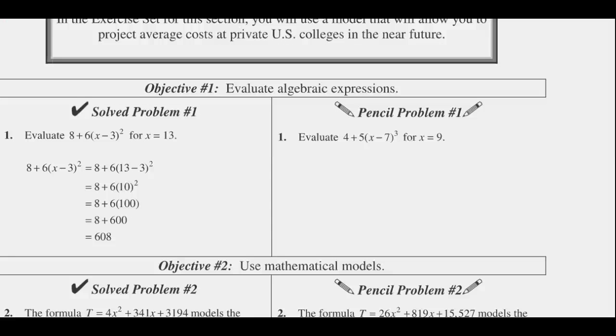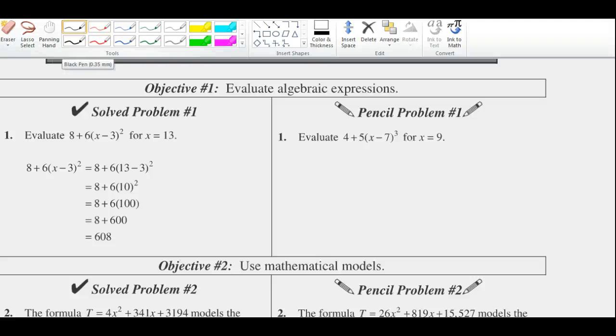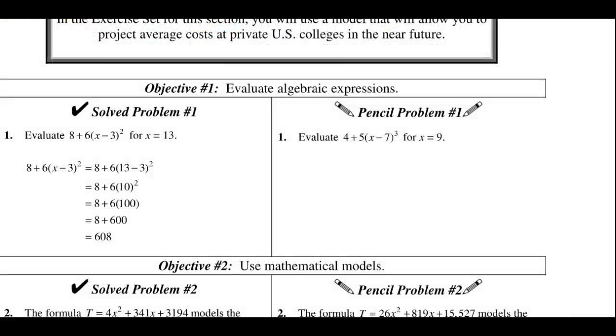So we'll basically be going through the first 10 or so problems. On each one of these, there's a solved problem and a pencil problem. Sorry, just changing the pen to draw. So what you'll want to do is try and read through the solved problem on your own and see if you understand it. And if you can follow that, then pause the video and give pencil problem number 1 a try. Once you finish that, you can start the video back up again and make sure you got the same answer that I did.